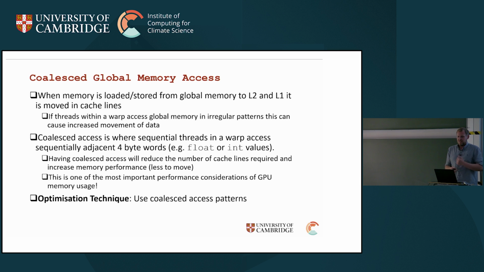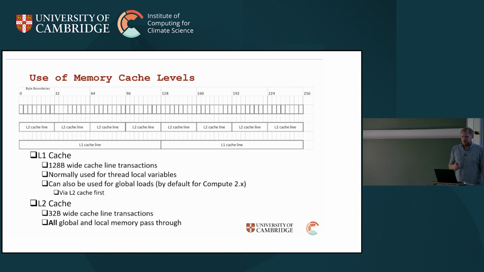Yeah, so this is going to be much easier with a diagram, but the general optimization approach is to use a coalesced access pattern, which means adjacent threads in a warp or adjacent threads in the block should always try to read from adjacent places in memory. Or if not adjacent, then you should try and have good locality of access within memory. So this is much nicer to explain with a diagram.